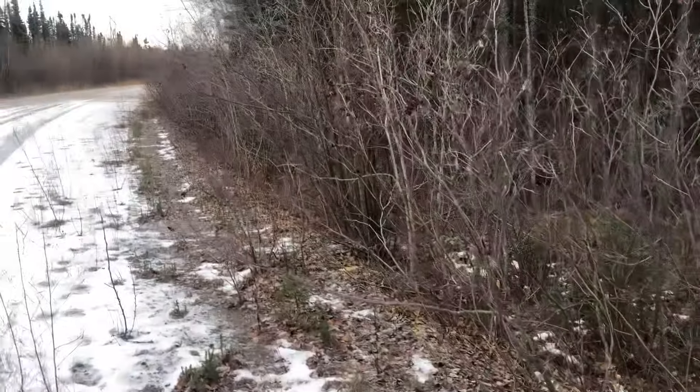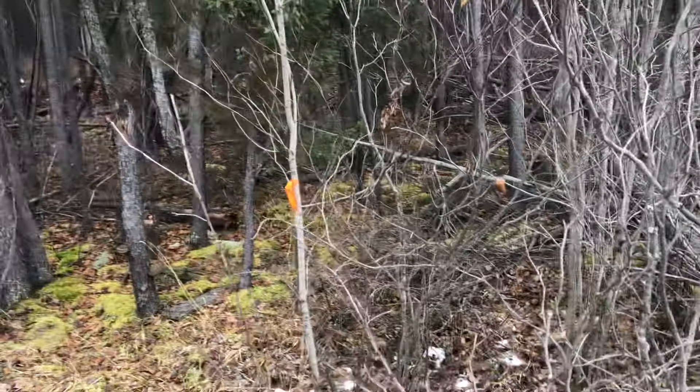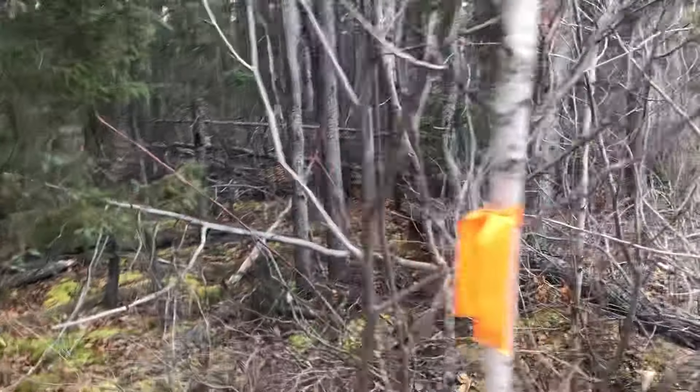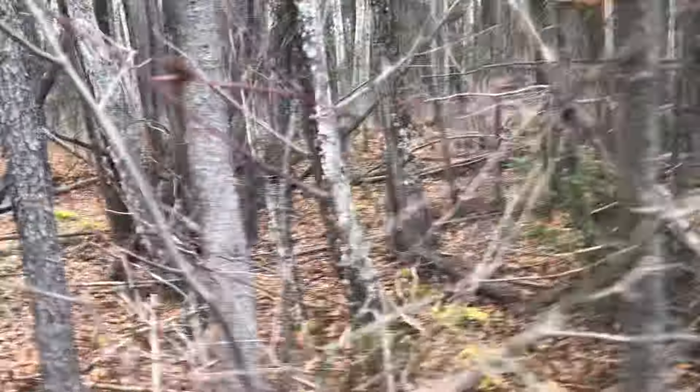Hello YouTube, first from the line, Terry McClellan here. I just made a video not too long ago telling you guys about these little pegs I put on the trees just to let me know where I'm going. So I did up this trap the other day — fixed it all up two days ago.